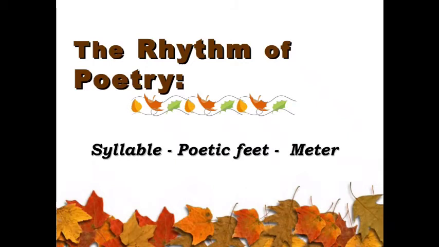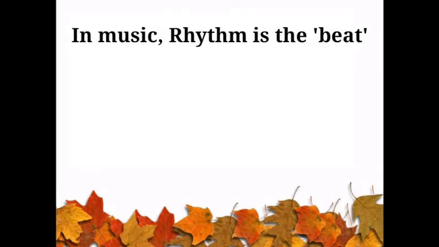Hello my dear students. In this video lesson, we are having a discussion on poetic rhythm, foot and meter. When you read a rhyming poem, one of the things you might notice is how the words often have a nice rhythmical quality — there is a pattern to the rhythm of the words that makes them musical to recite and easy to remember. Sometimes the rhythm is simple and sometimes it is more complex, but it's not there by accident. Poets deliberately arrange their words to create those rhythmical patterns.